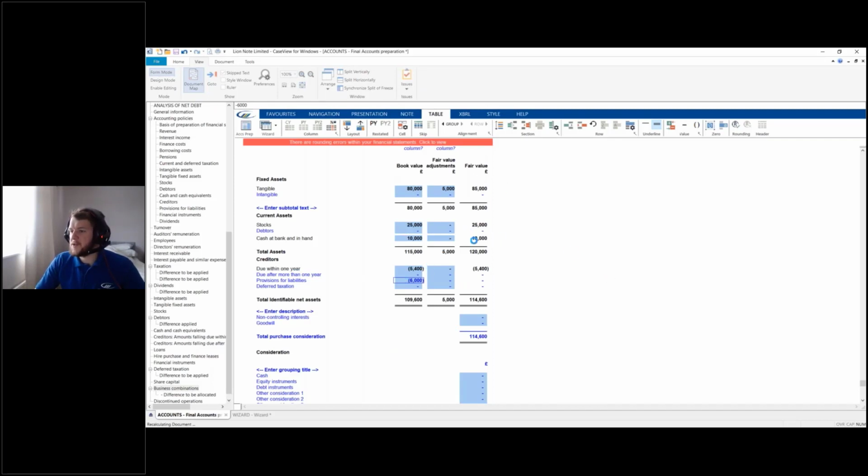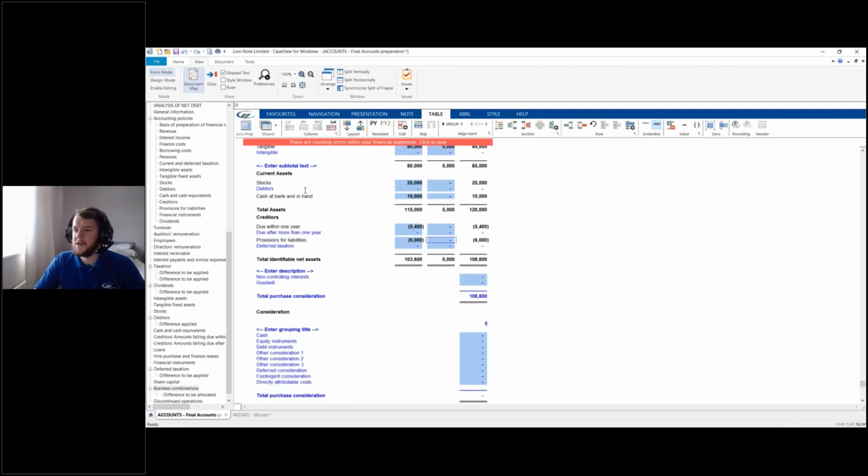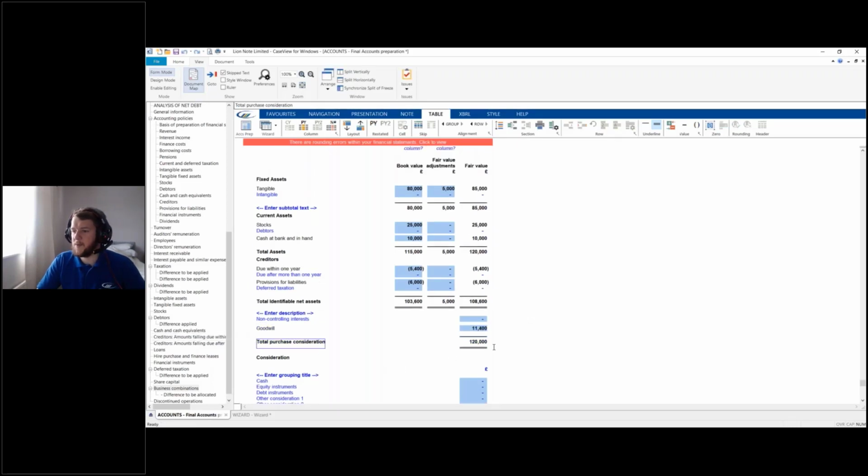You can see here, and this is a note that was there before, you've got the book value, and fair value adjustments give us the total fair value there. Now obviously this is currently the total purchase consideration, which matches this. However, if we've spent more than that, and these calculations you would probably have outside of CaseWare, and this is just bringing them into the note. Let's say we paid 120,000 for that. You can clearly see that if that's what the fair value of the assets were, then you've paid that amount of goodwill to get to your 120,000.